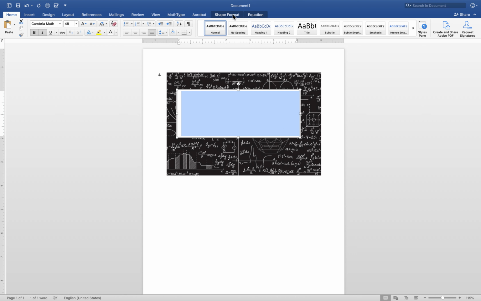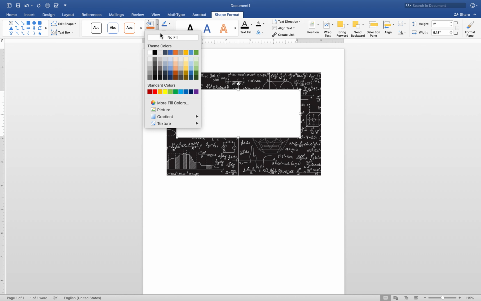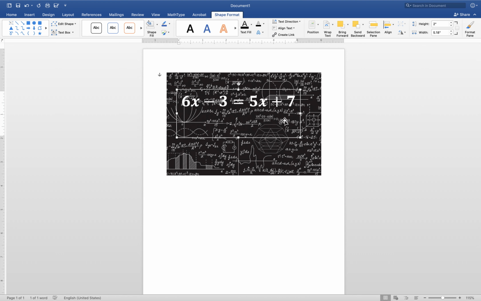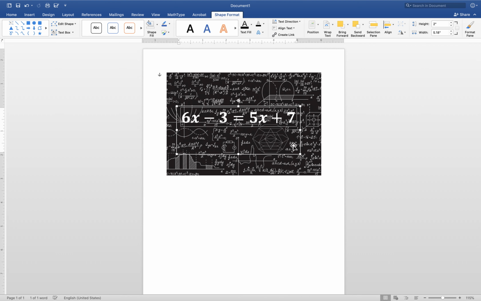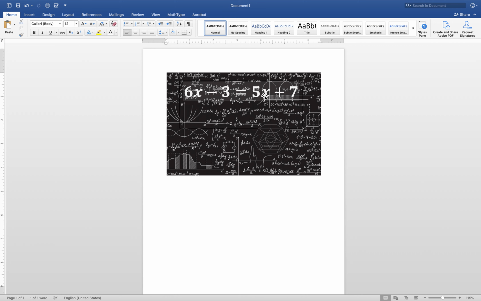Then I'm going to go to Shape Format over here, and I'm basically going to click on this shape, and I have to kind of click on the line, like when you see those little crosshairs show up. Otherwise, you won't be able to edit the box. So I want to take away the white fill in here. So I go to No Fill, and that way it shows up against the background. And now the kids should be able to see that, I would imagine. Okay, that's pretty simple to see.